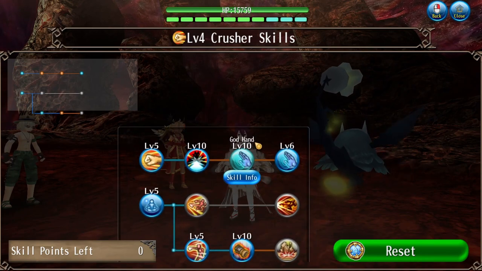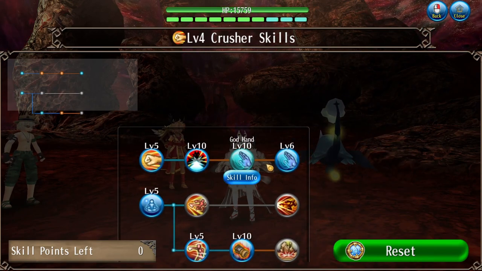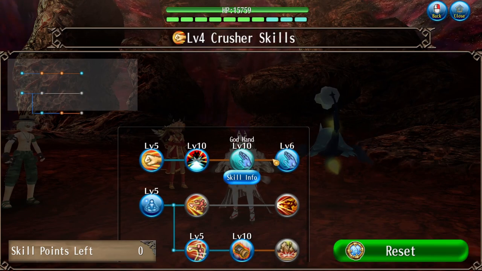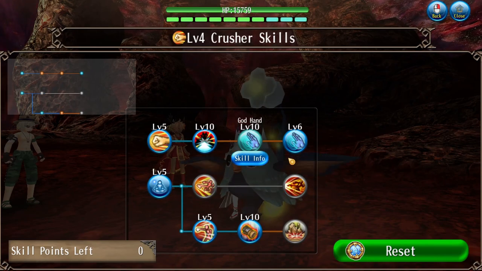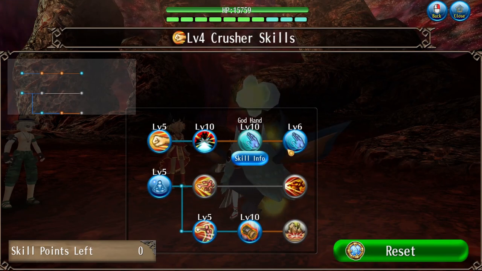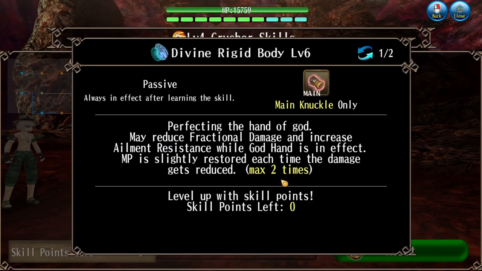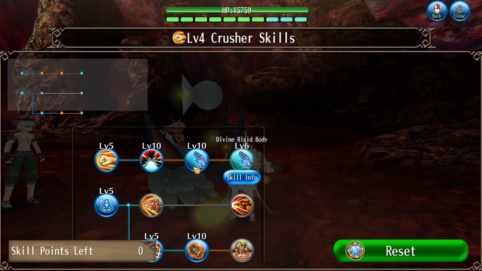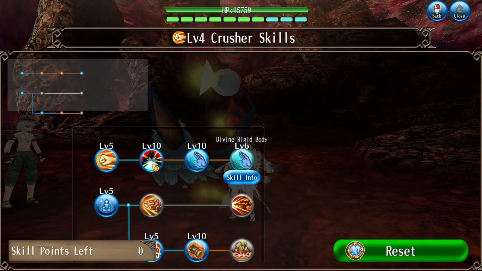In our Crusher skills, we'll be taking God Hand. You can actually skip God Hand if you don't want it, but again, this is a skill that I believe is a must if you are holding aggro. This is what I was talking about earlier. This will be our remedy for Shadow Walk. You take this if you are holding aggro, and you want Divine Rigid Body so that you can actually God Hand fractionals. In case you didn't know, you can't use God Hand with fractionals without Divine Rigid Body.